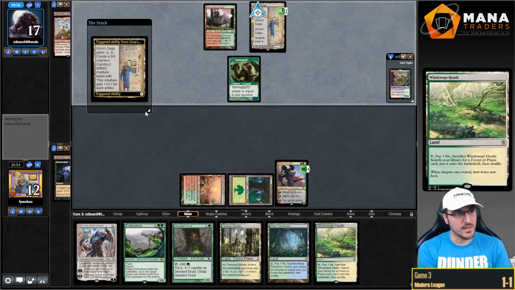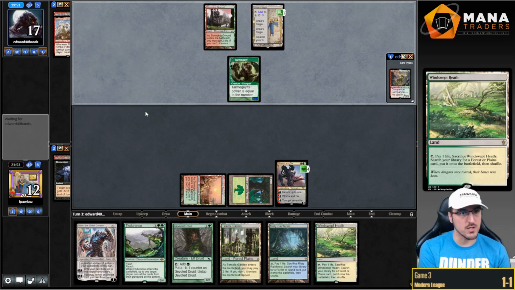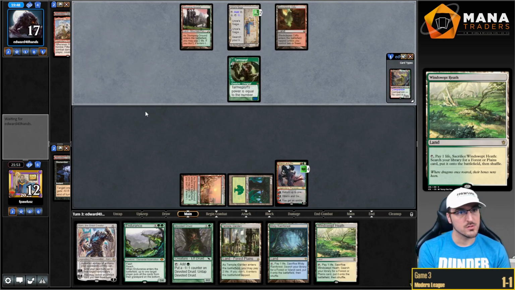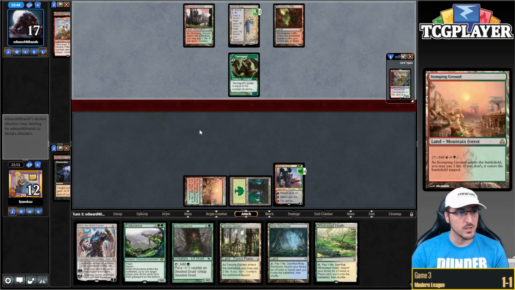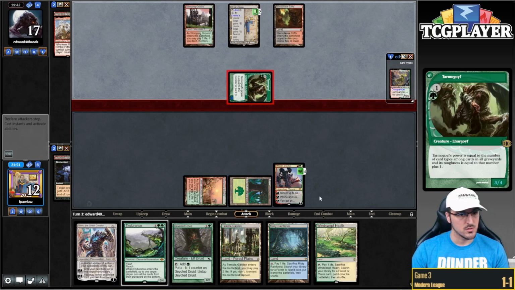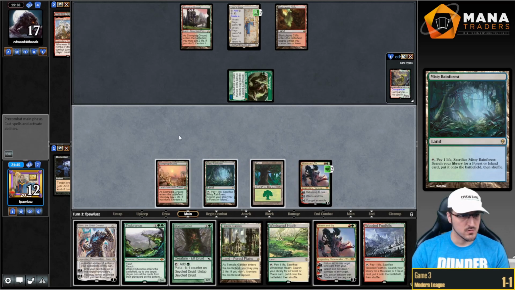I think I want to Wrenn instead of Devoted Druid there. I may be wrong on that, but I think that I'd rather have Wrenn because next turn I can actually protect the Wrenn with Endurance. So opponent can swing and Wrenn goes down to 1. Next turn I can make my opponent shuffle. Plus, play that and say go.